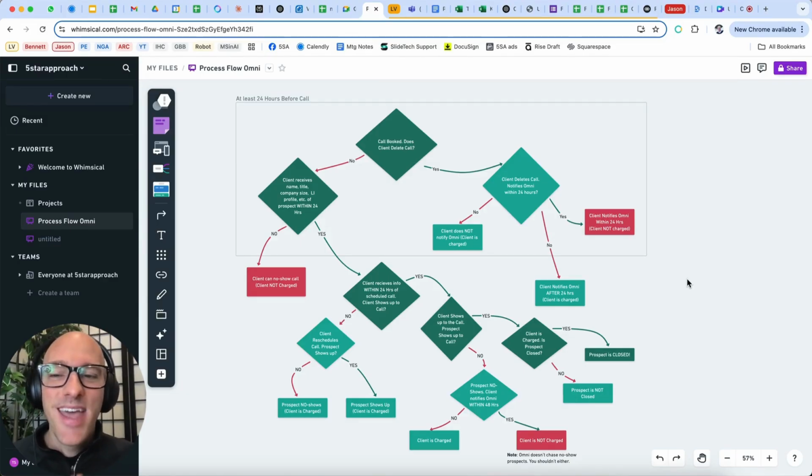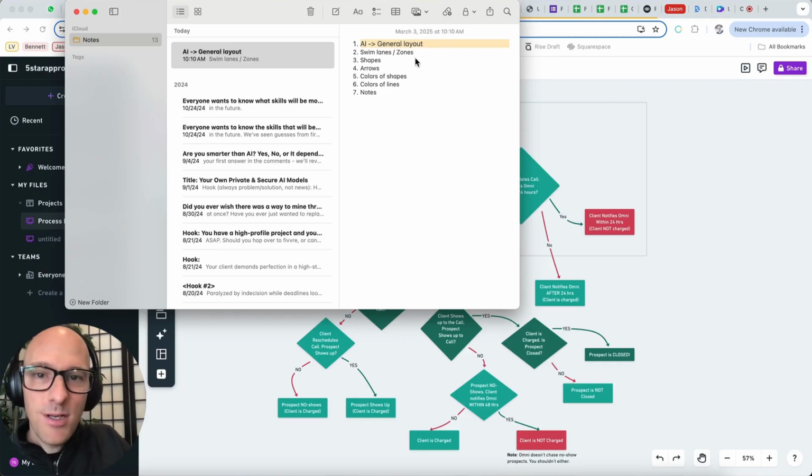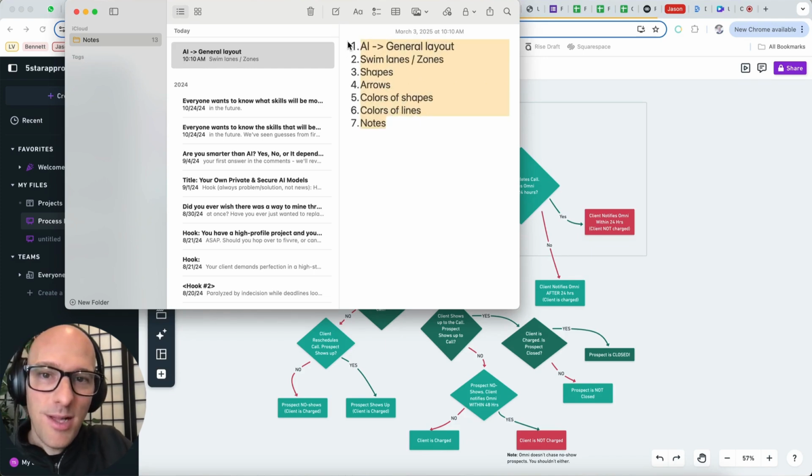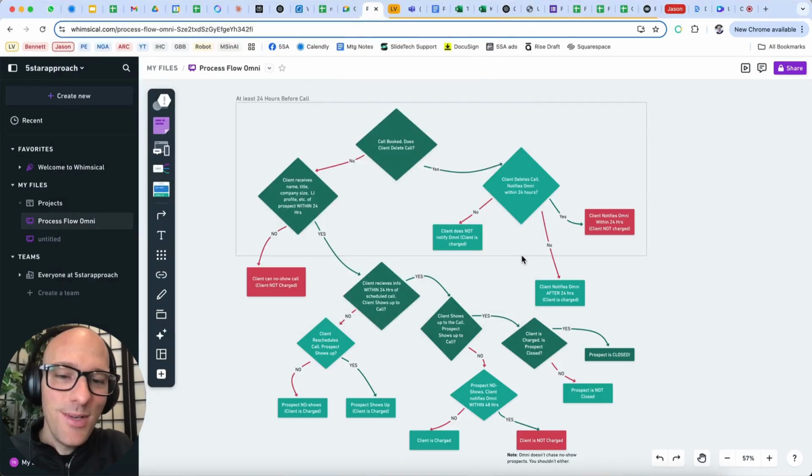So here we are. Now I have a little notepad here with the list of 7 items. So this is the first one. And let me see if I can make this bigger for you. Oh, okay, that's how to do it. So if you're using Notepad, you just go Command plus or Control plus, and then they can be big enough that you can see them.